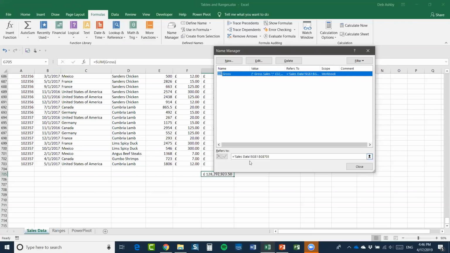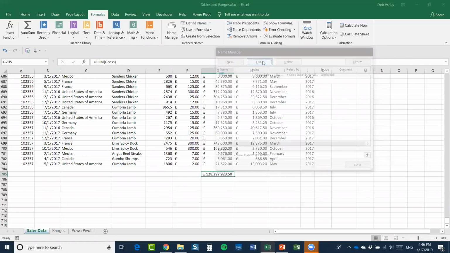We then have an exclamation point, and whenever you see that in this kind of formula, it's just a way of separating the worksheet name from the cell references. And then we have the cell range that the gross name refers to: G1 to G703, and you can see the dollar signs, which means that is an absolute range. So if I wanted to, I could go in here and adjust the cell references.